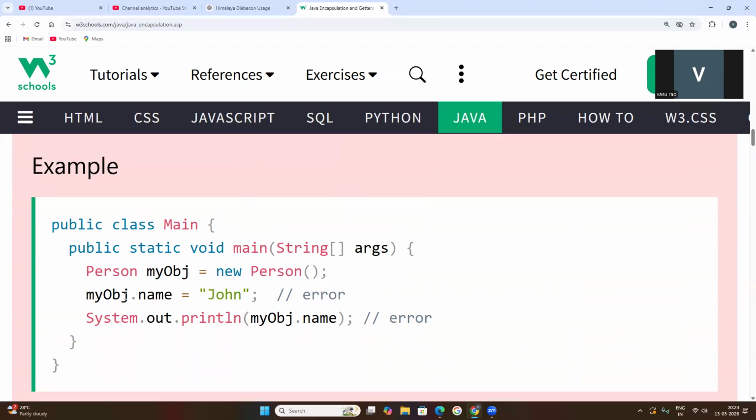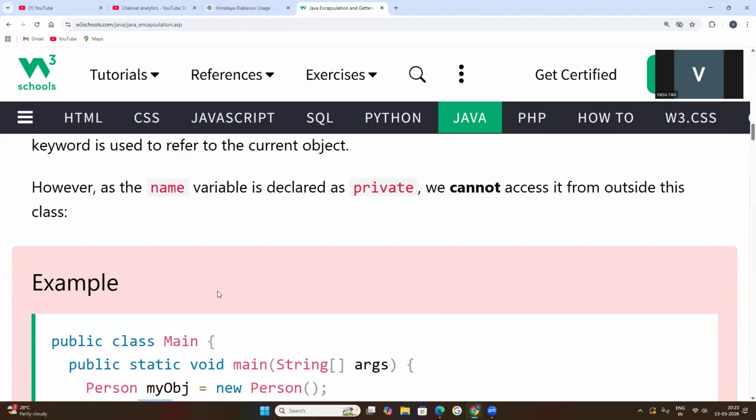So how can I access that variable, that is name? My object dot name. I told you that by creating objects for any class, we can access the attributes and methods of that class. So myObject dot name means I want to access the attribute variable of that object created for the person class.